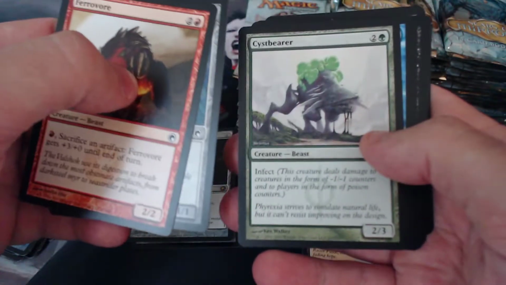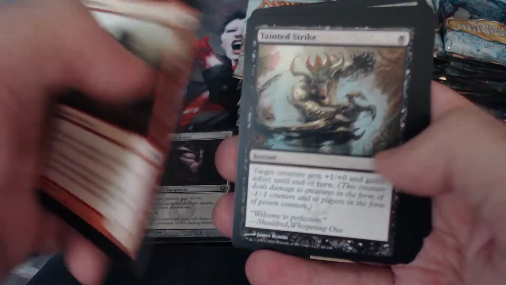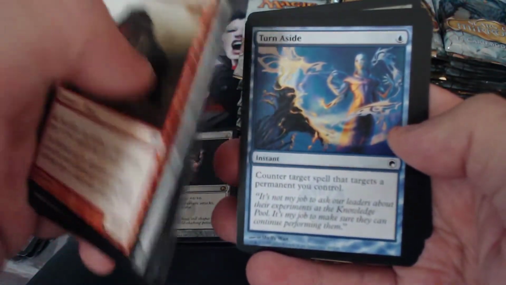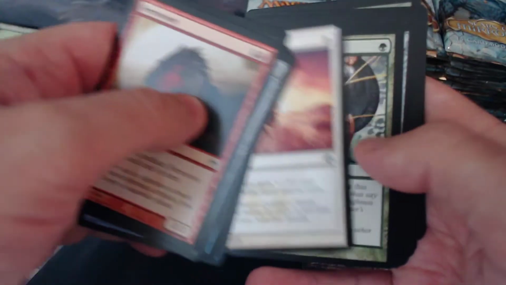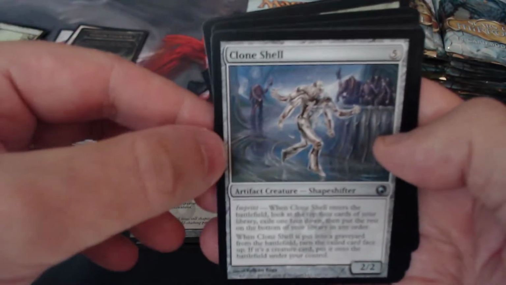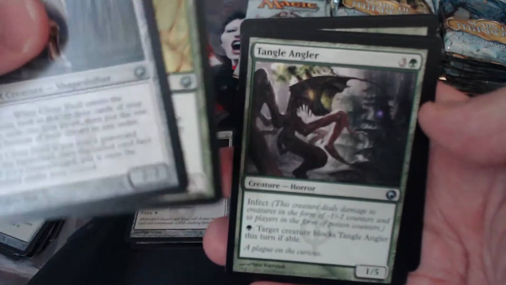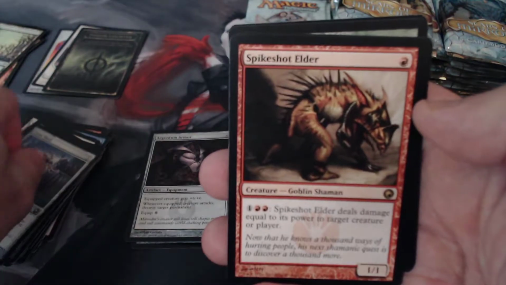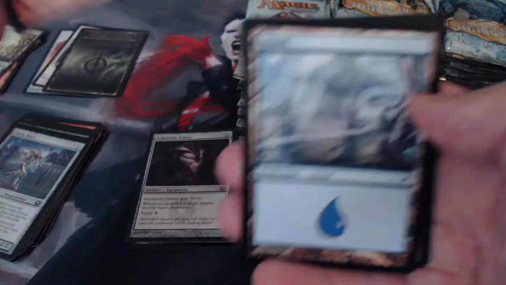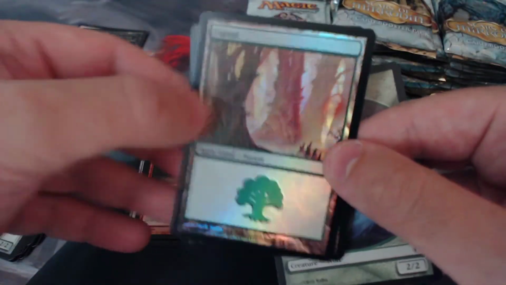Fervor, Mirror, Crystal Bearer, Arrest, Tainted Strike, Turn Aside. Not Turn Asides. Alright. Shapeshifter, Clone Shell, Acid Web Spider, Tangle Angler, and we got a Goblin Shaman for those people that like to play goblins. An old foil land. That's pretty.